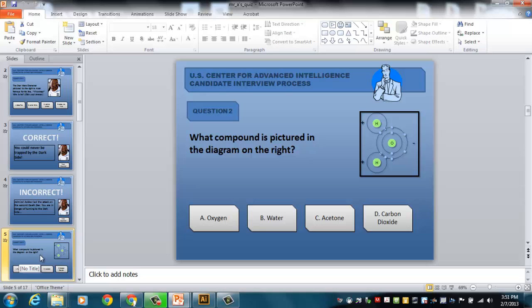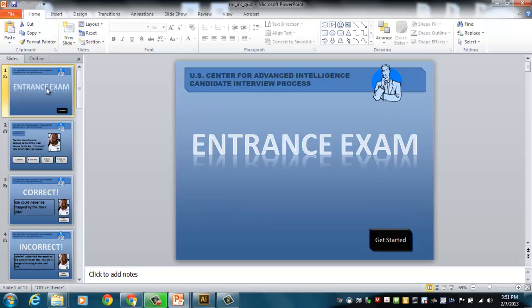Well, like I said, there are PowerPoint skills involved in this, but there's also just that power of the mind skill involved in this, where you got to keep straight what you're doing and remember what is where and what's what, and I think you can do it. 5 questions. That's the setup for the assignment, and you should have plenty of time to do this, kind of planning 3 days for this one. Off you go.